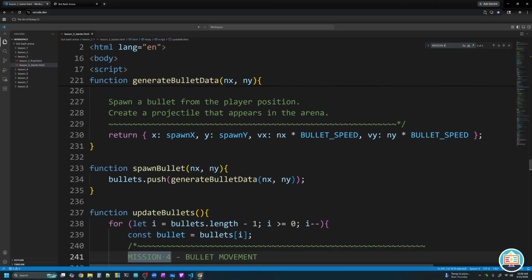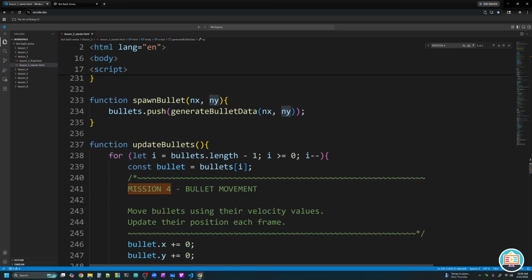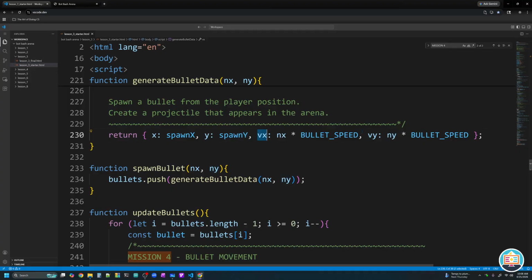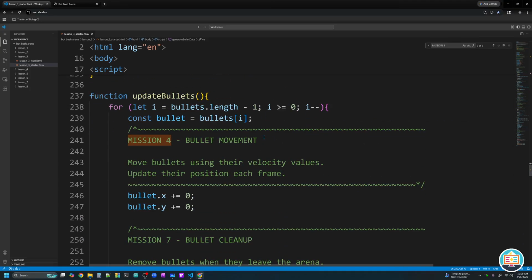All right, so when we spawned our bullet, we saw that they had a horizontal speed, Vx, and a vertical speed, Vy. And we got that by taking our bullet speed, which we set to 10, and multiplying by nx or ny. So we still got to figure out what nx and ny are. We're going to get there shortly, but just know our bullets can move. They have a speed, right? It's going to be like, it's 10 maybe. And let's just assume nx is 1 and ny is 1. So 10 and 10. We just got to use those speeds.